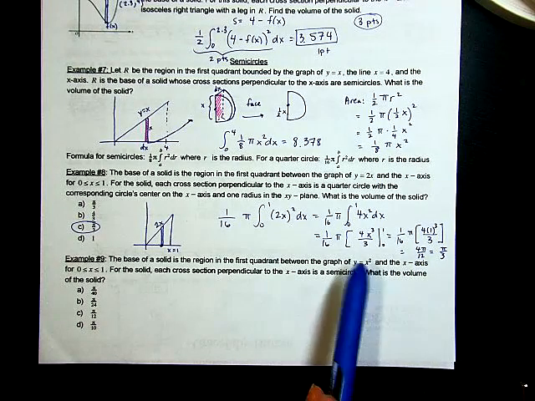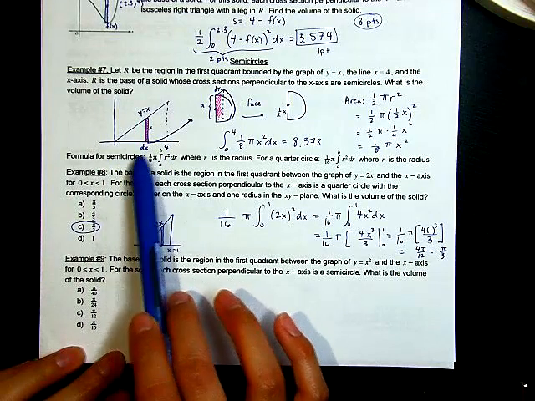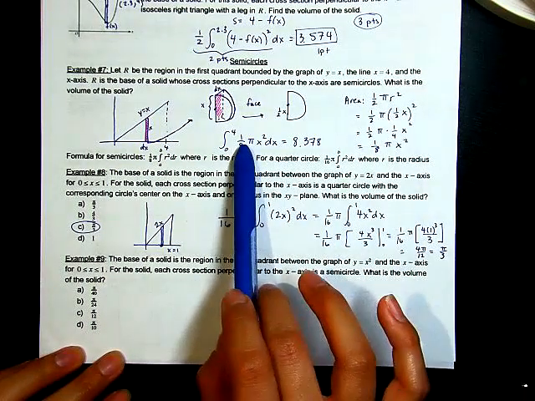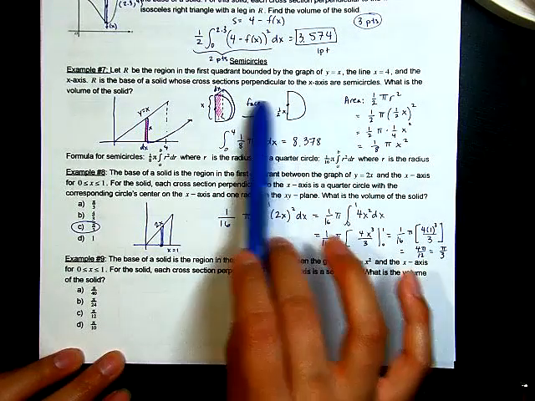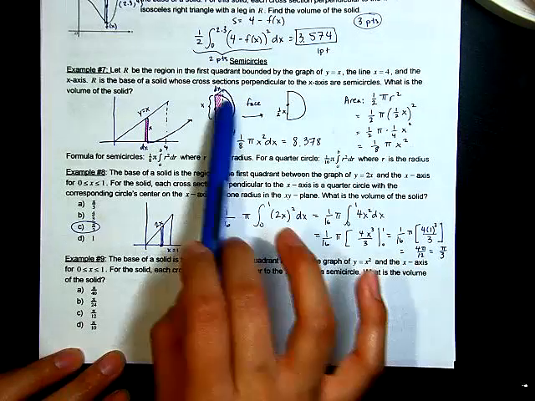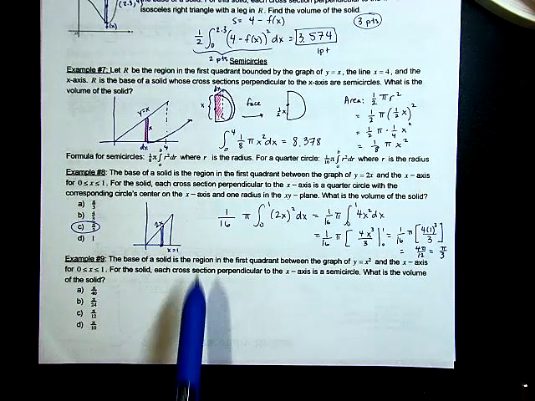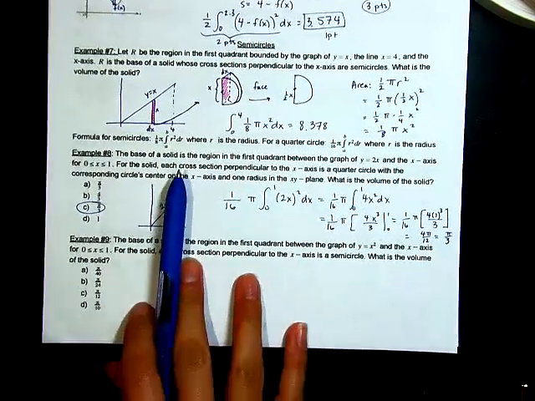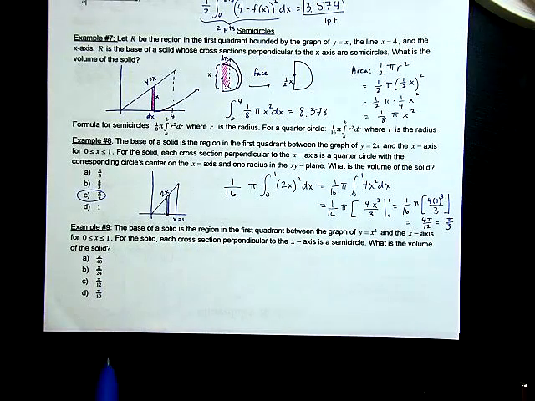Okay, earlier, I believe I may have misspoken when I said semicircles. You have to be careful with the radius, but if you'll notice back up here, the way we constructed the formula, we already took half of the x value. So you'll notice x is literally the diameter. It just depends on whether you have a semicircle or a quarter circle. So go ahead, pause the video, try example 9, and then when you click play, I will go over it.